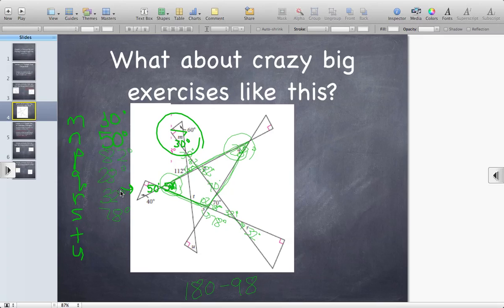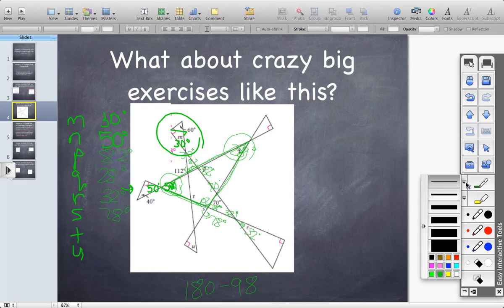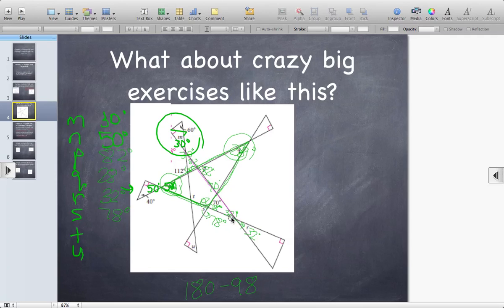All right, so let's find angle T. Okay, angle T is kind of hanging out here. In fact, I'm going to switch up my colors a little bit to hopefully find it a bit easier. So I have this triangle right here. That pink may be a little bit harder to see. And we know that this angle, so I'm going to kind of take it out just for a minute to draw for you. This is why you want to use pencils and try and write as neatly as possible. It gets pretty crowded in there.